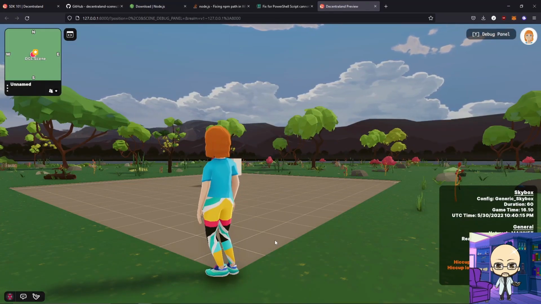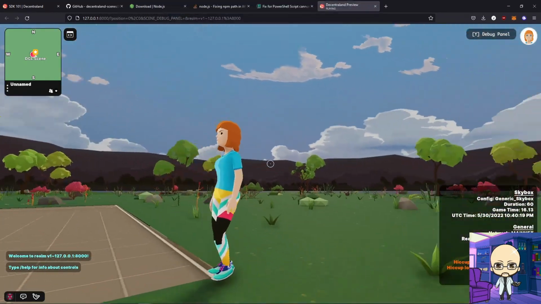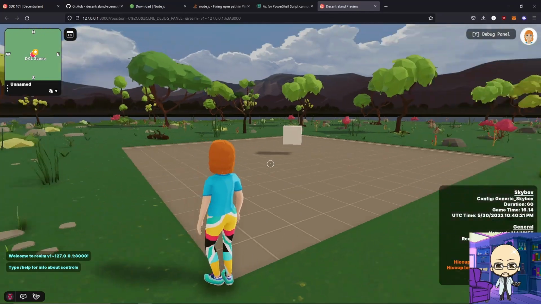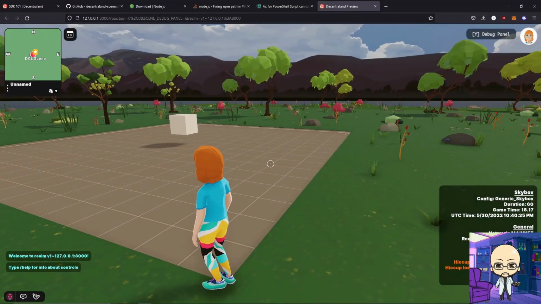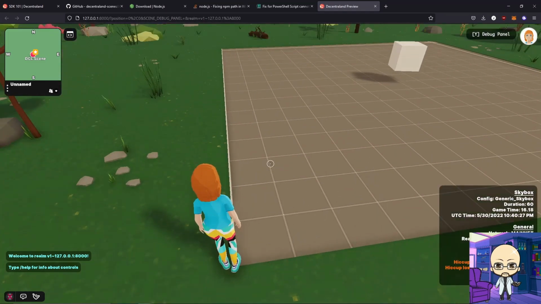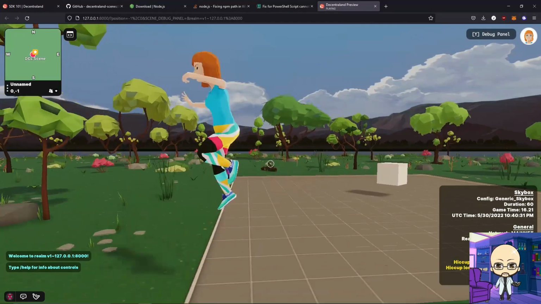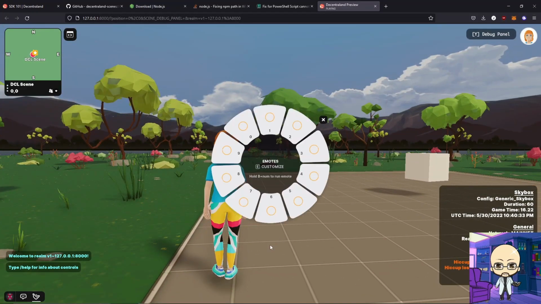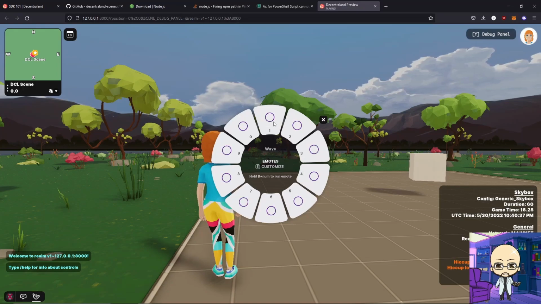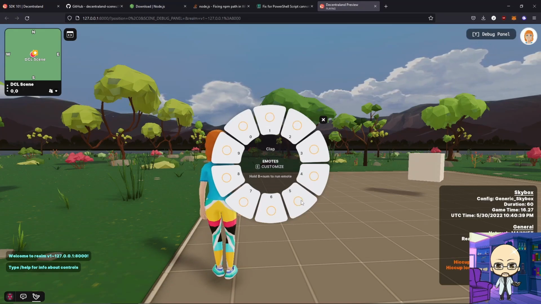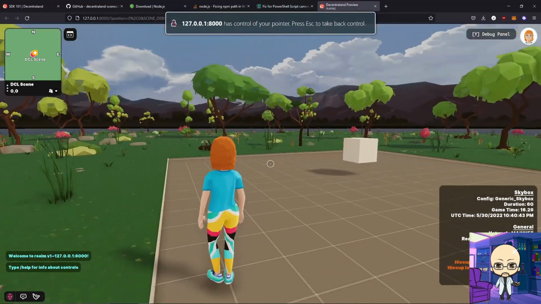So now that we're finally here, we actually see our scene. This is it, right? Three steps, and we have an entire scene. And here's our plot of land. It gives us by default a 1x1. Go ahead and click so we can move around. We can jump. We have access to our emotes here as they load in. Wave, fist bump, right? Here's a clap one. Probably just waiting for everything to load.